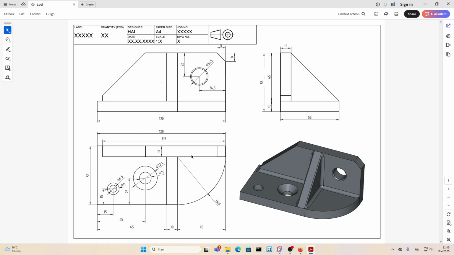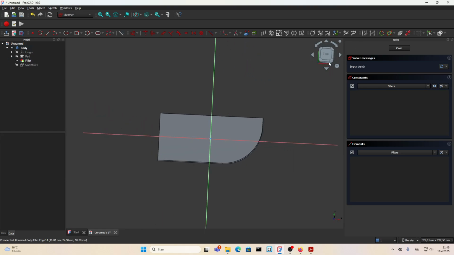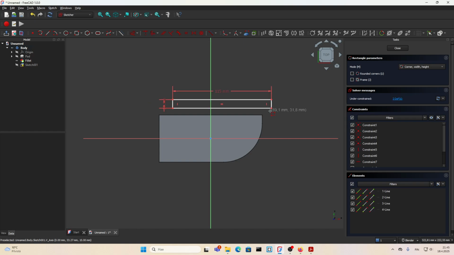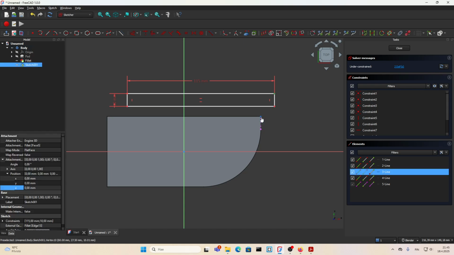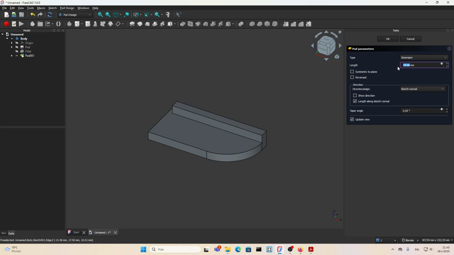And now we will model this one, this top plate, this plate in here, 10, 115, 45. Click on here, create a sketch, rectangle, 115, 10 millimeters, enter, right click, exit the tool. External geometry is needed in here. And now we can connect these two. See from the keyboard, fully constrained, close it, pad it, 45.